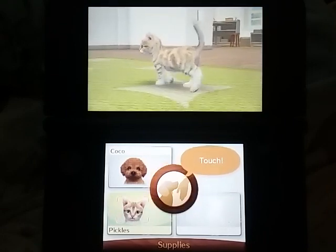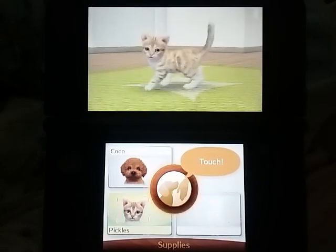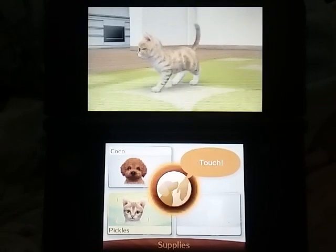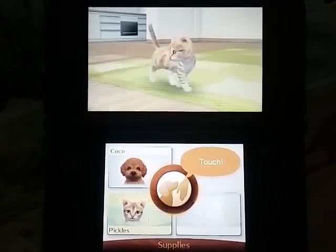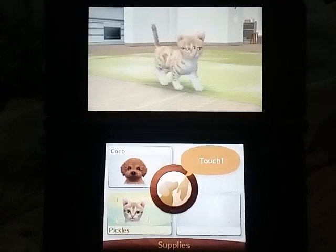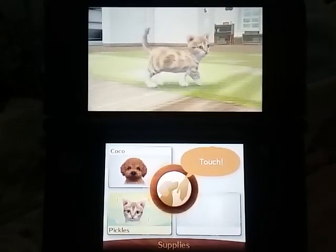I'm also planning to record the full game of that soon. And when I do, I'm going to show you some ways to keep the game from having a timer run out. Not this one, the Nintendogs one. You can look up on eShop. In the Nintendogs one, you can go to the supplies menu and stuff, and find different ways to stop the timer from running. You could just be in demo forever. It's really cool until you mess something up, of course.